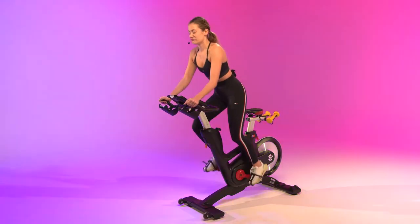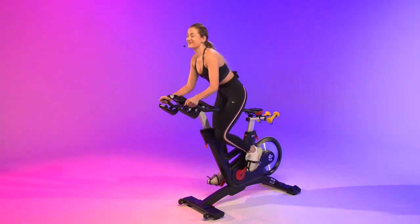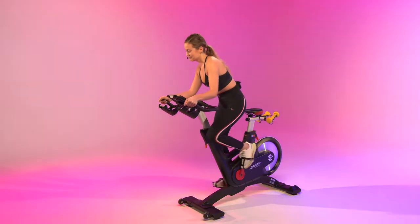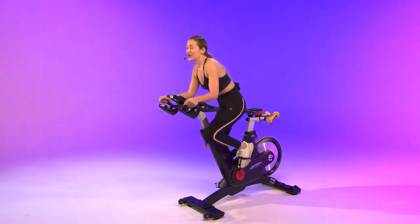We're gonna rise up. 4, 3, 2, let's go. Push. That's it, that's it. Use that body weight. Have some fun, okay? You're here for a good time. You're here for the good music. You're here to have a love and you're here to sweat. Remember that for the next 28 minutes.